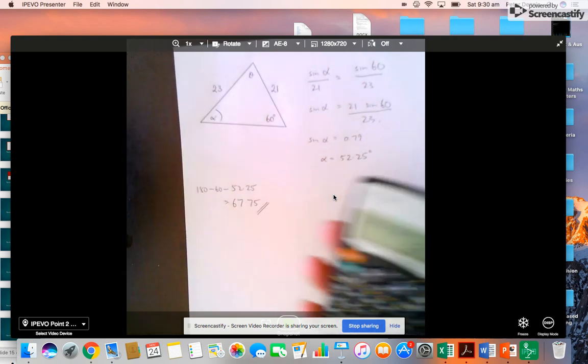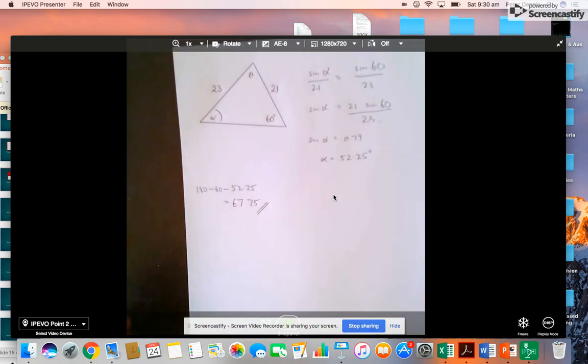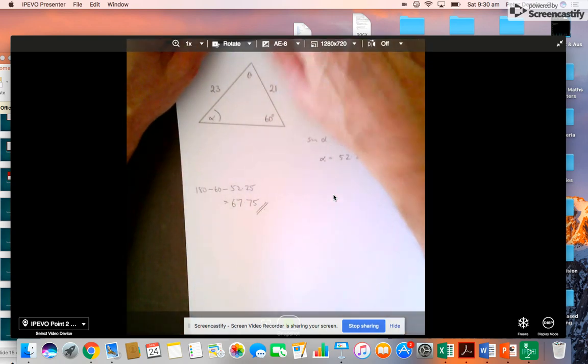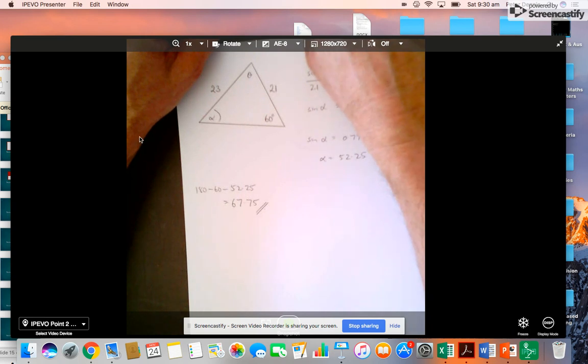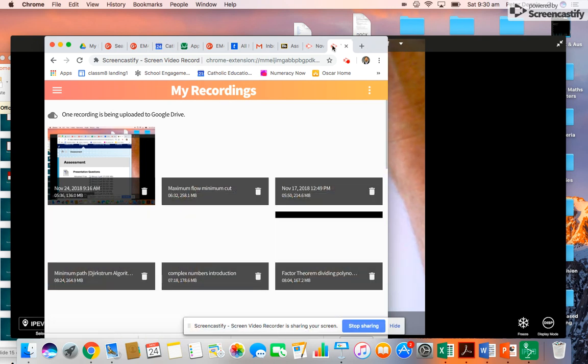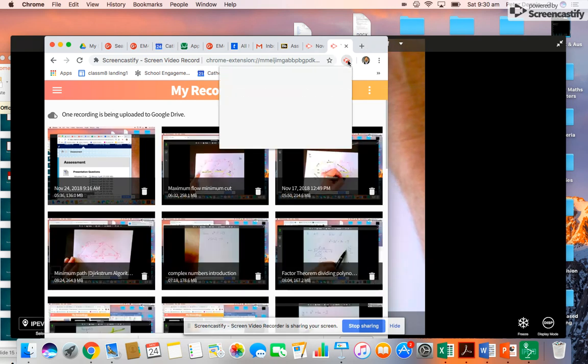Now, obviously, we can go to bearings and that, but that's basically as hard as the sine rule gets if you've got a nice, simple diagram. Hopefully that's made a bit more sense. And again, it's a case of understanding that formula, because I think that's probably going to be what we get in the test maybe.